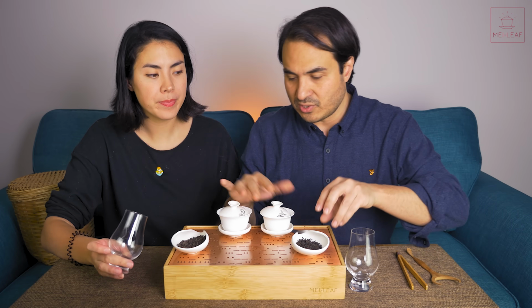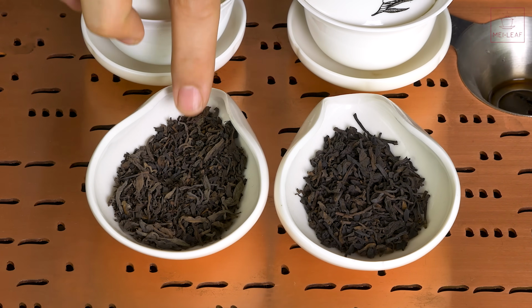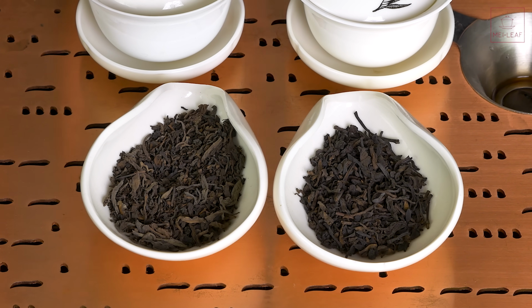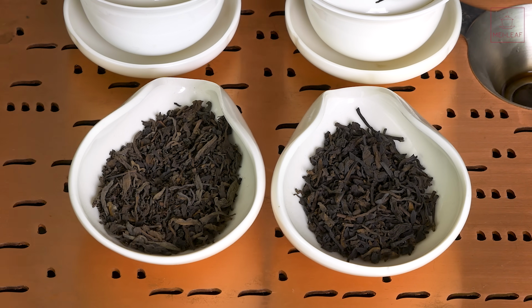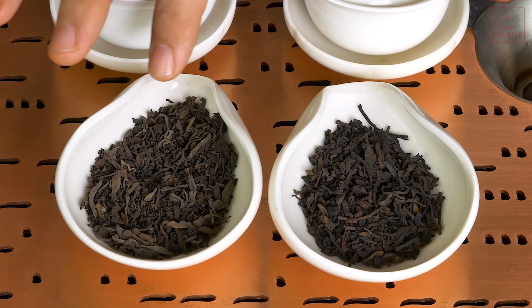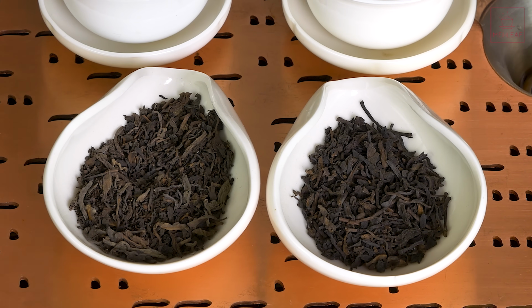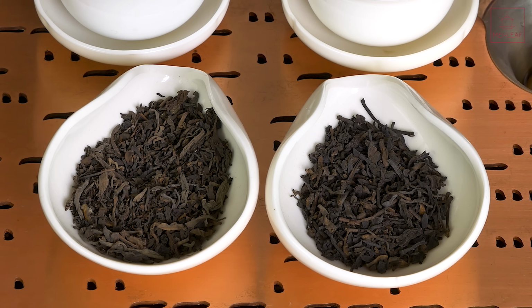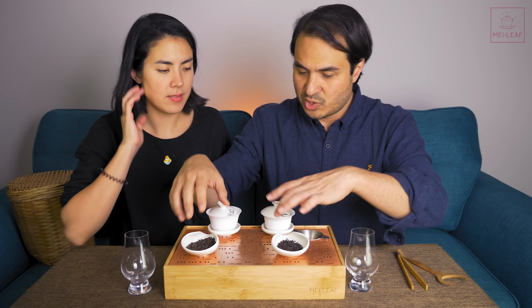The color difference on the look of these leaves, clearly more broken. The 70s looks a bit more matte. Yeah, and a little bit older. And the colour is similar, but a little bit less vibrant in the 70s one, a little bit redder. I was going to say more mahogany, kind of redder. Yeah, a bit more of those redder tones. All right, let's try both of these.